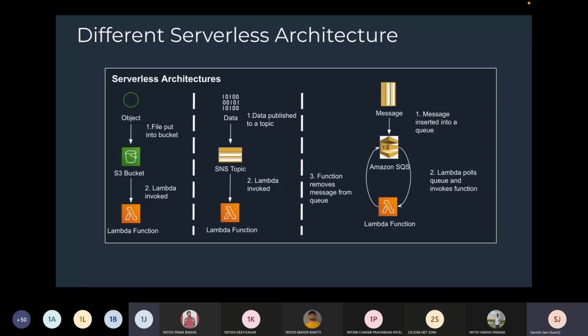Now, let's understand the different serverless architectures, like what kind of different serverless systems you can build. That's exactly what I was talking about previously: someone uploads a file and puts it into S3 and Lambda. I'll tell you one real example. Most of the time, when I'm working on different projects or with different clients, at Quantify or any other application, a file comes in at an odd time, let's say 3 a.m. IST. You need to take that file, run Python code on it, and store the data into a database.